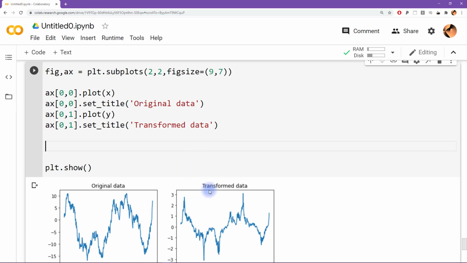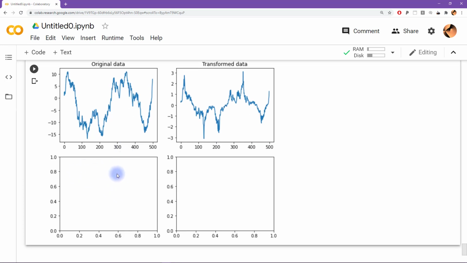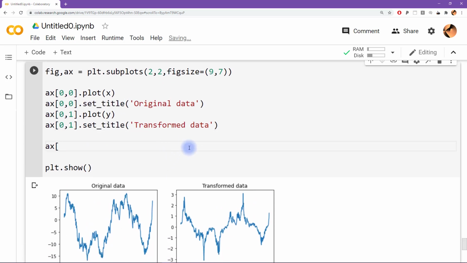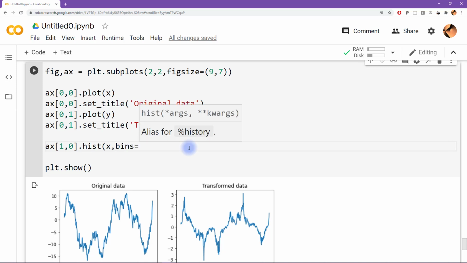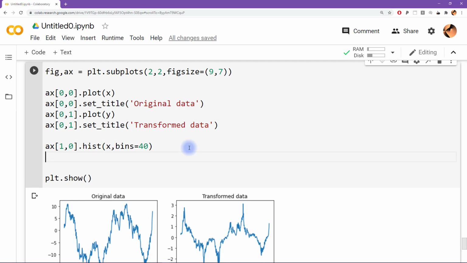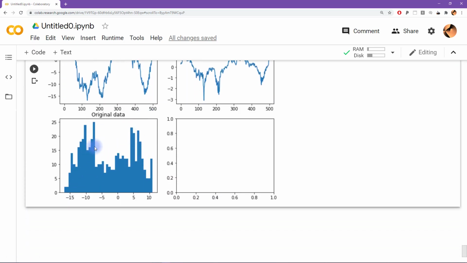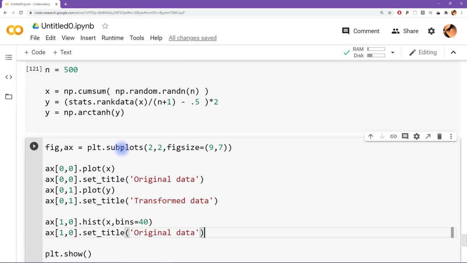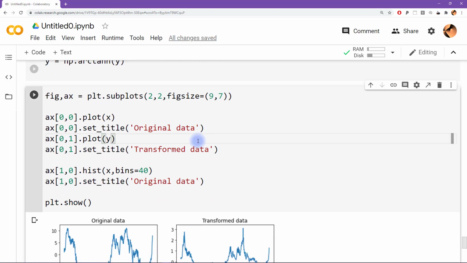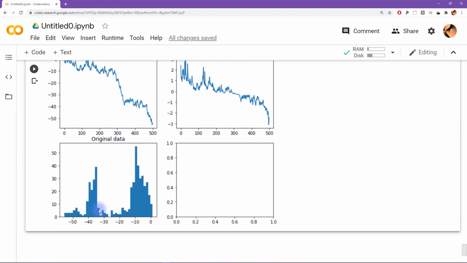All right, so that's for the raw plots. And now we want the histogram. So this first histogram is going to go down here. So this is the second row, or row index 1, and the first column, so column index 0. So this is x[1,0].hist(x), and I'll set the number of bins to be 40, and we also need a title here. So x[1,0].set_title, and I'll also call this original data. Let's see how that one looks. Also interesting that it's bimodal. So you don't always see that it's bimodal, like what I showed in the video. In fact, just out of curiosity, I'm going to run this again, see if we still get another bimodal distribution. Oh yeah, it's again bimodal.